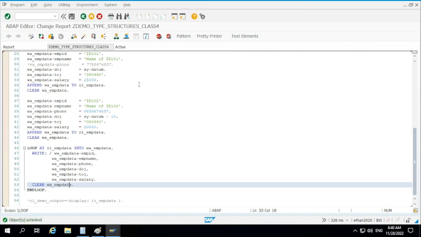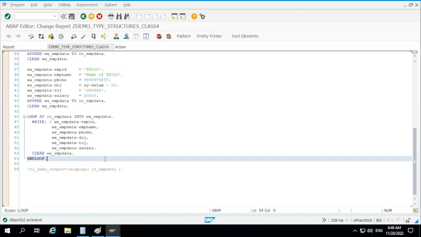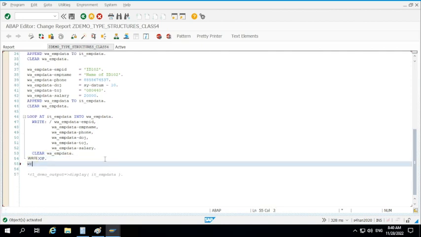So what is the system variable to count the loop? SY-TABIX is the system variable to count the loop. For example, let's try to use it here. Write SY-TABIX.